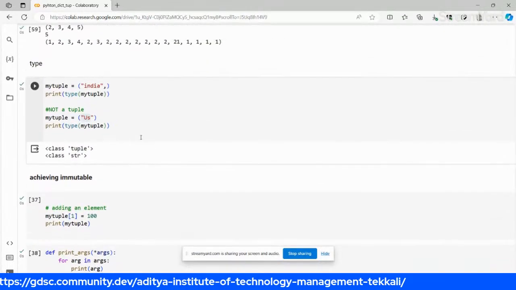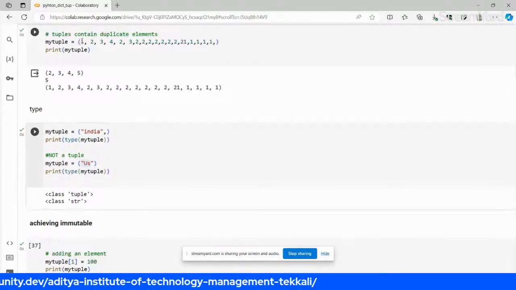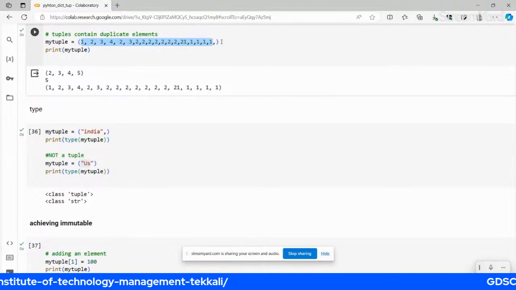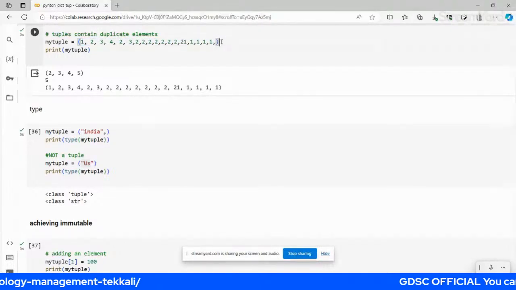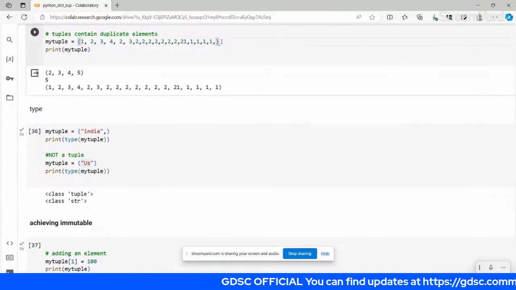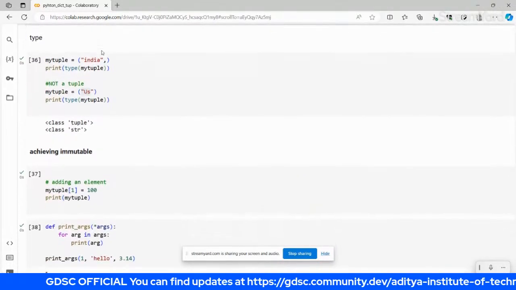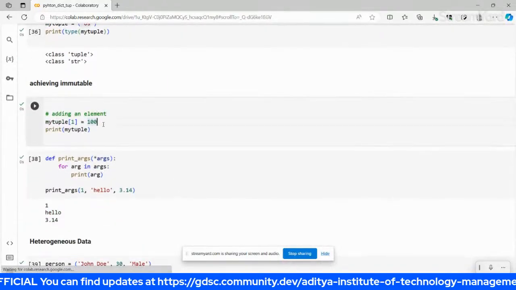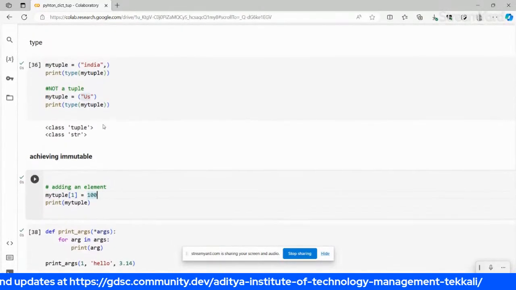Okay, I told you about immutable. Immutable means that whenever we are maintaining any kinds of data like this, I cannot modify it. I cannot say my tuple of some index value equals some other value, replacing the old value with a new value. I cannot do that. So let me do this.